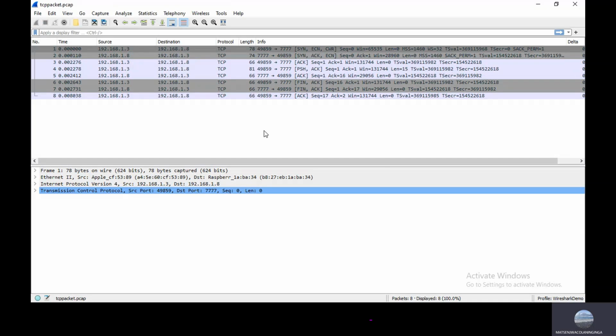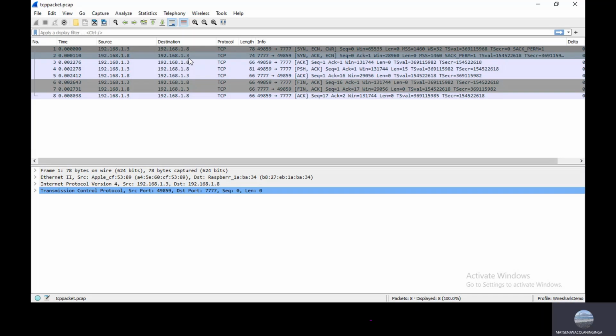This is the one we just saved with packets specifically for TCP/IP, where we applied a filter that will help us filter only the packets that are associated with the TCP protocol. So in this case, this is what we got.